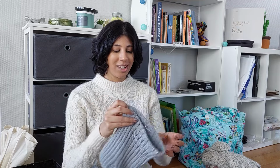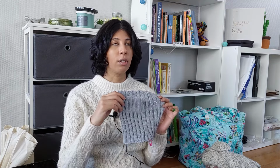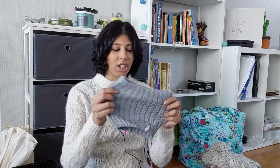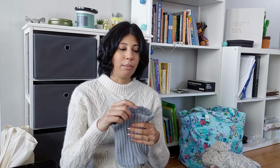And I'm really excited to split for the legs because I feel like once you do that, it goes so fast. So yeah, baby things, again, they just knit up so quickly. And I've been talking to other knitters who've had kids, seeing what works for them. And I've heard that knitted leggings and trousers are particularly functional, because they're so stretchy. And you can use them even if your baby gets a little bit bigger, or a little bit smaller. They're a lot more versatile, basically, for your kid.